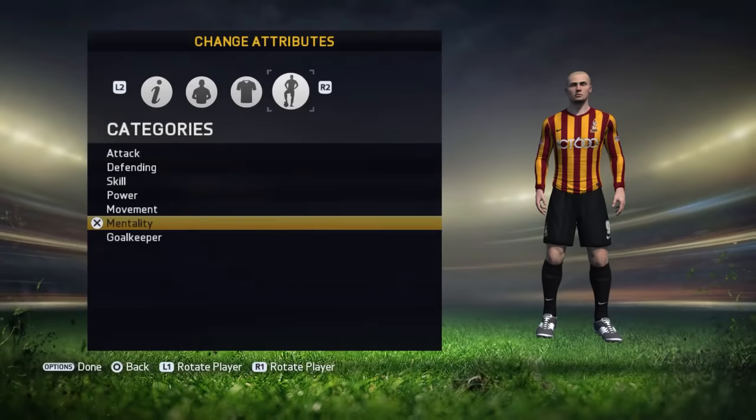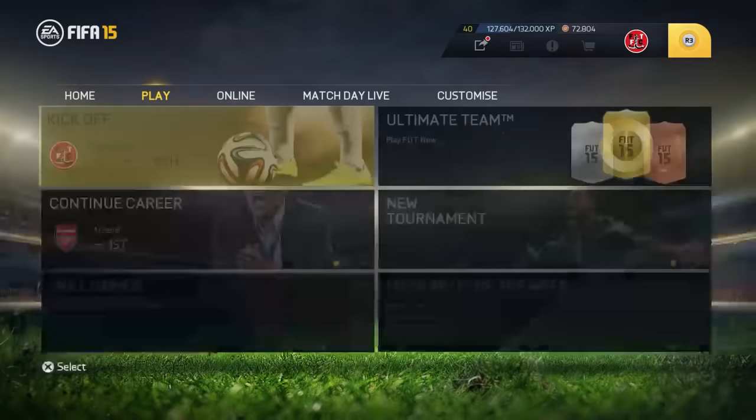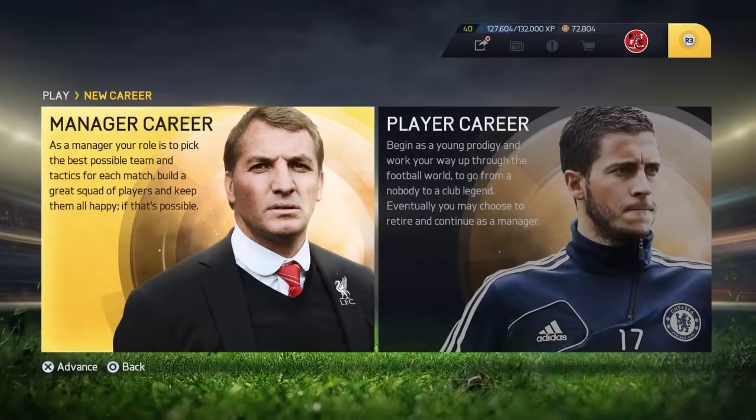Again, we leave the goalkeeper because he's not going to be a goalkeeper. We apply an exit and we go down to where it says play. We go to new career, we go manager. None of these are going to affect anything, so I'm not going to tick any.